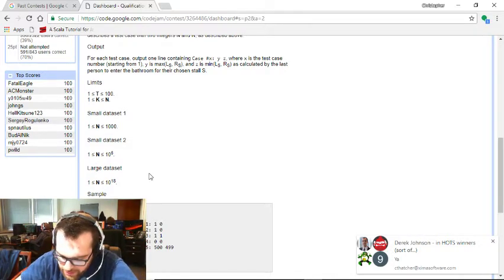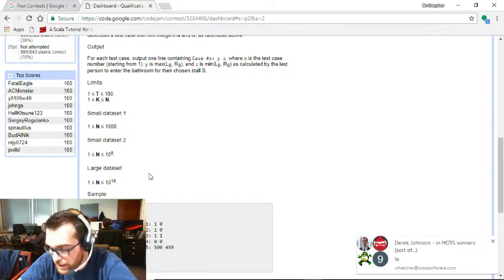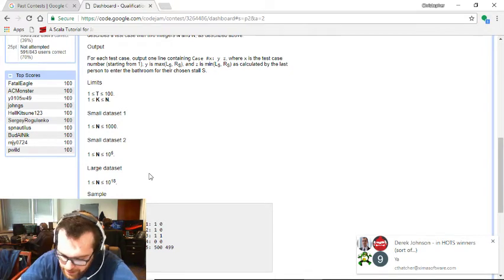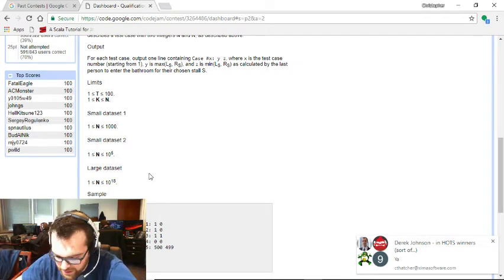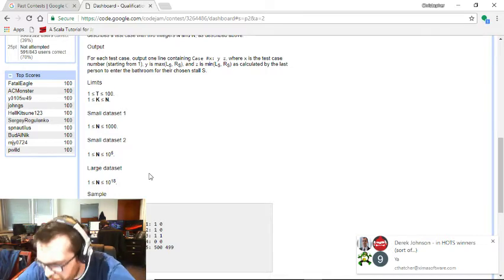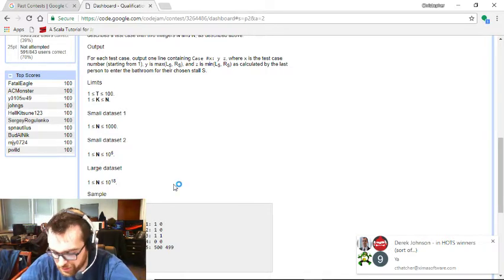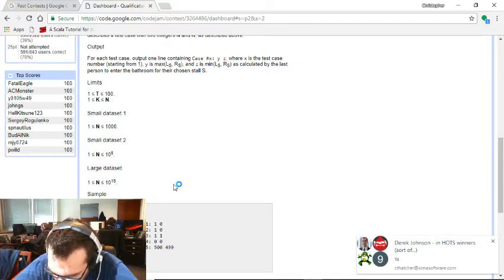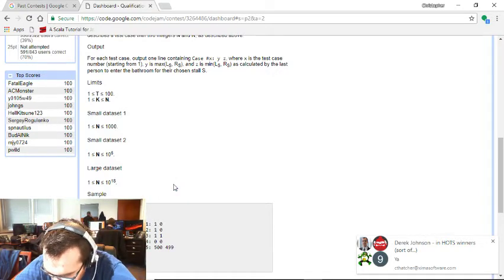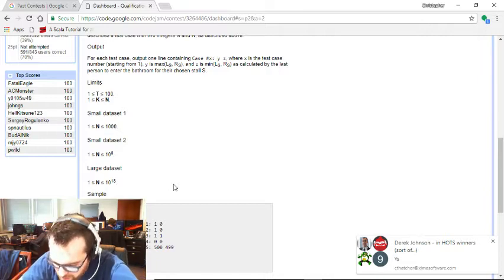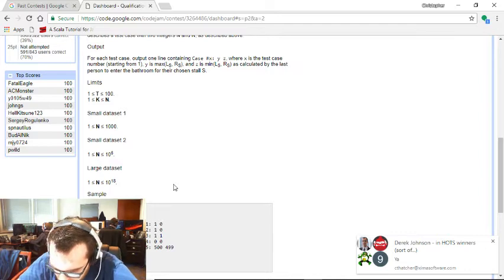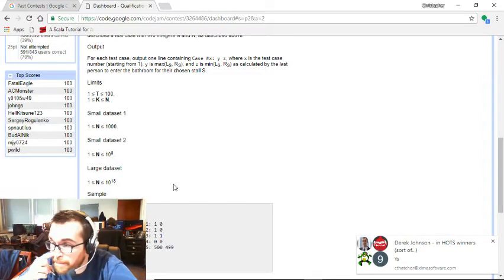So if we look at a set of 7, we start with 7, which is a terrible base case. I don't know why I'm not starting with something good like 8. Let's start with 7. JK, we'll do 8. 1, 2, 3, 4, 5, 6, 7. So we draw 7 lines, which gives 8 slots. So one guy gets in. We want to have maximum distance away. Now here's what's funny about 8, it's not super good because you have to pick the left side. So we put one guy in index 0, 1, 2, 3. His max L at this point is 3. There's 3 holes between him and the next guy, and max R is 4. So you have 3 and 4 on the first guy.